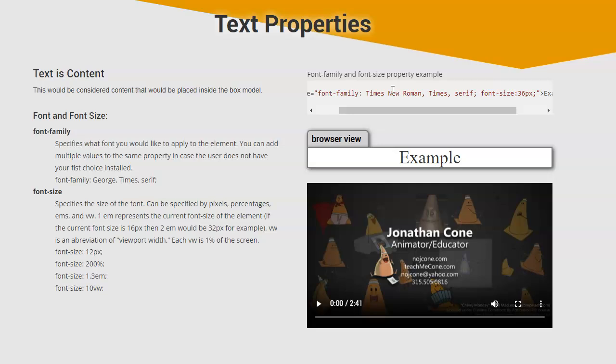So it's not a good idea to just put the one typeface. So usually what you do is you start with the most specific typeface, the one that you want to be first and foremost. But it might be a little more niche, not as popular. Then what you do is you put the next one. So if they don't have Times New Roman, just grab Times, right? That's a little bit of a broader swatch, right? First try Times New Roman. If they don't have that, do they have just Times? And then if they don't have Times, use a serif font, right? Because Times is a serif font. So it'll use a generic serif font.